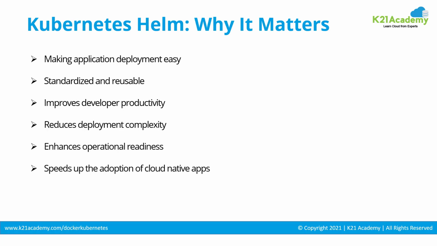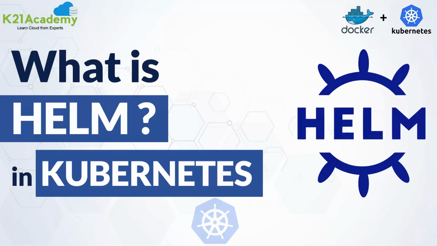I'm going to show you practically, and then it's going to make more sense. What is Helm? Why does it matter? It makes your application deployment easy, improves developer productivity, and reduces complexity. The example I gave you is MySQL. If I want to set things up from scratch, I need a bit of Kubernetes knowledge, which I might or might not have. Instead, somebody's already done that work for me. Somebody has already created a chart, meaning all the YAML files needed for setting those up. I make use of that, and maybe configure it just a little bit to make it work for my use. That was a clip on what is Helm in Kubernetes.